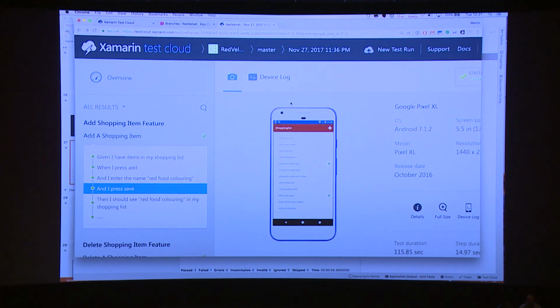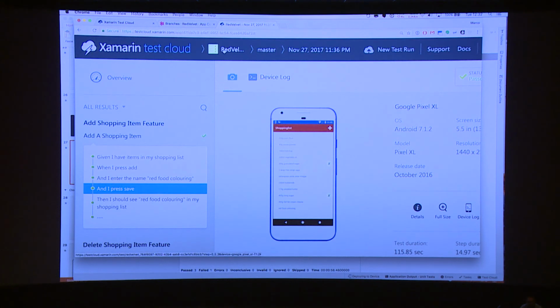For example, this one works because I programmed it pretty solid. But sometimes when you forget to scroll down and you have different screen resolutions, some buttons don't appear on the screen. That's something that you know now, and you can use the screenshots for that. It will help you make sure that the application and the features actually work on all the devices.